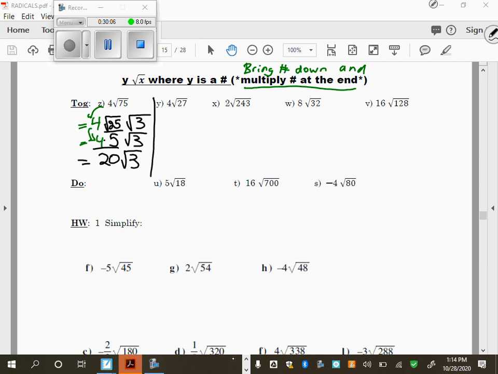One more thing before I forget. Do not square root the 4s. Do not square root the 4s. Okay? This one and this one, you leave as 4. Again, just because you see a 4 and a 9, or look at one, 16, doesn't mean you square root it. You only square root if it's a square root of 16. So leave that as 16. Leave this one as a 4.